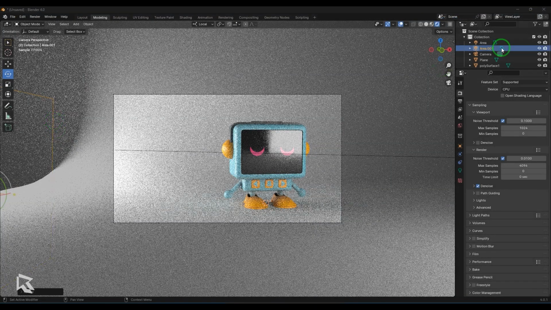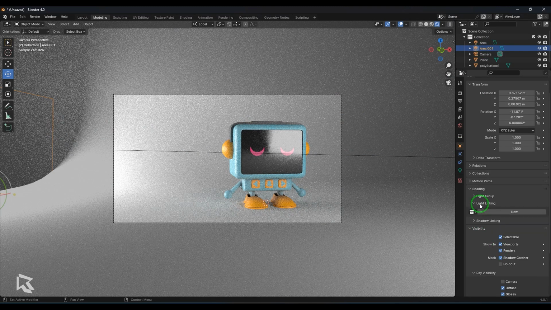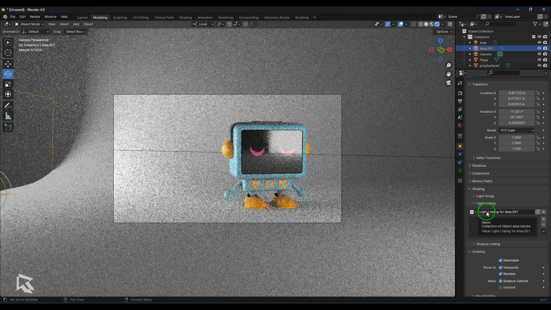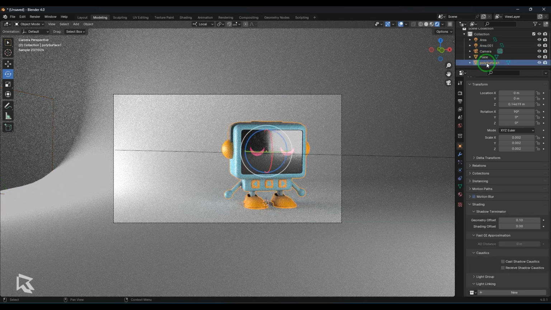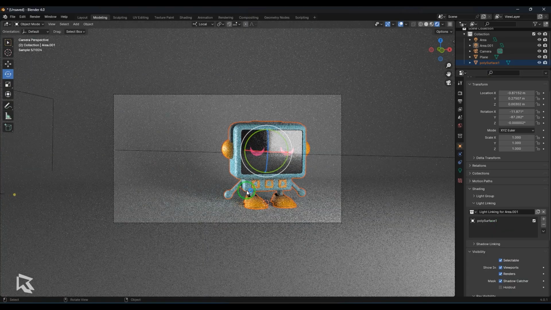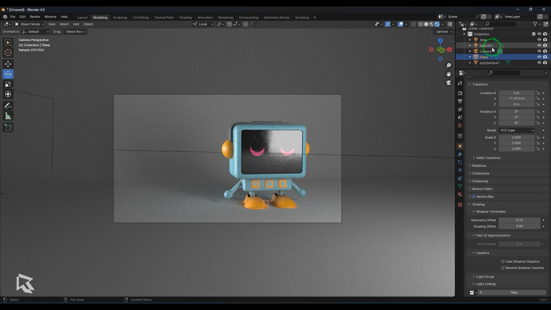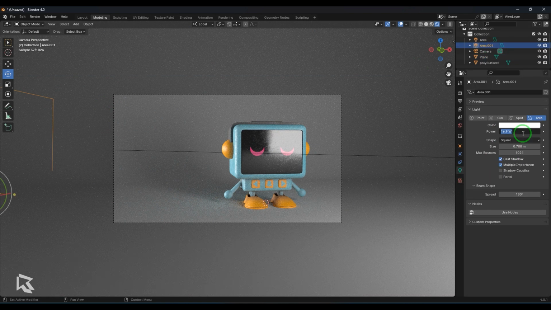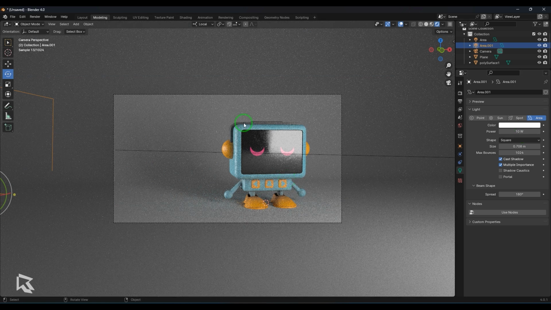So what I'm going to do is select that light here, which is the second one we have. I'll go to the object properties, and then we got this light linking, and then I'm going to add my model. Okay, so select the light, drop this model here. So once I've dropped that, you should be able to see the background lighting I was getting from that area light is gone completely. And also I can select that light and then choose the properties so that it just comes down. It's not too hard on the model.